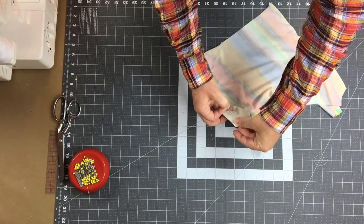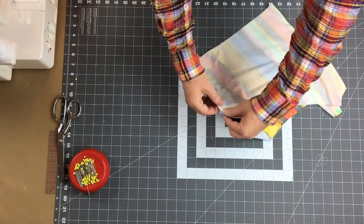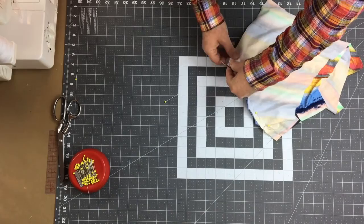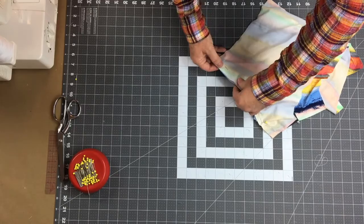And I'm going to put an extra pin here, making sure that all of these thicknesses are attached and going to get into that stitch seam. And then I'll have to repin this. So the reason I sew from the same direction on either side is so that we don't get any pulling in opposite directions.